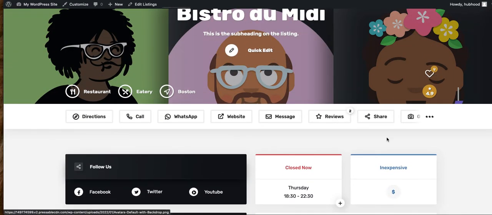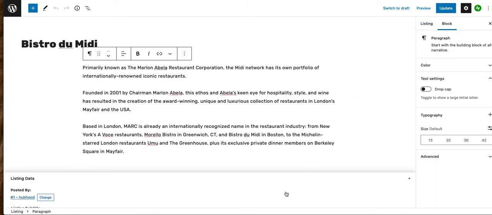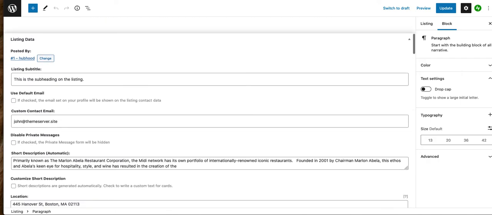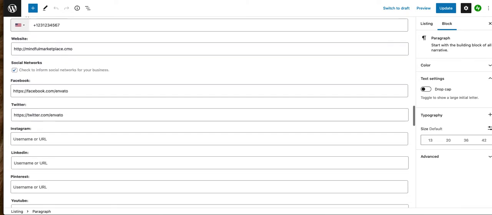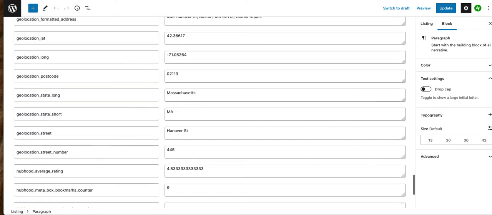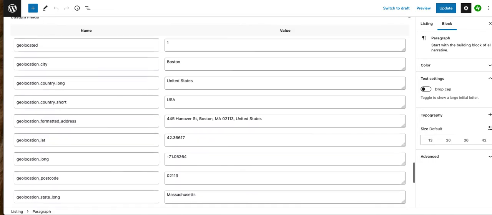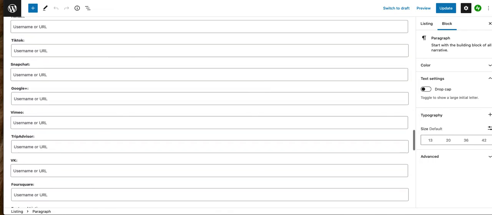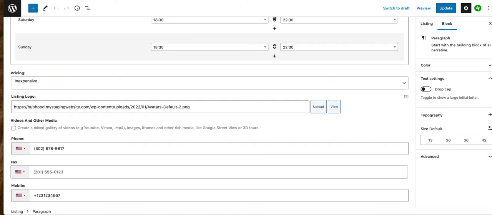You can edit, let's see, the inexpensive section there. Let's say I wanted to change that. Let's go down here for a moment. Right here.